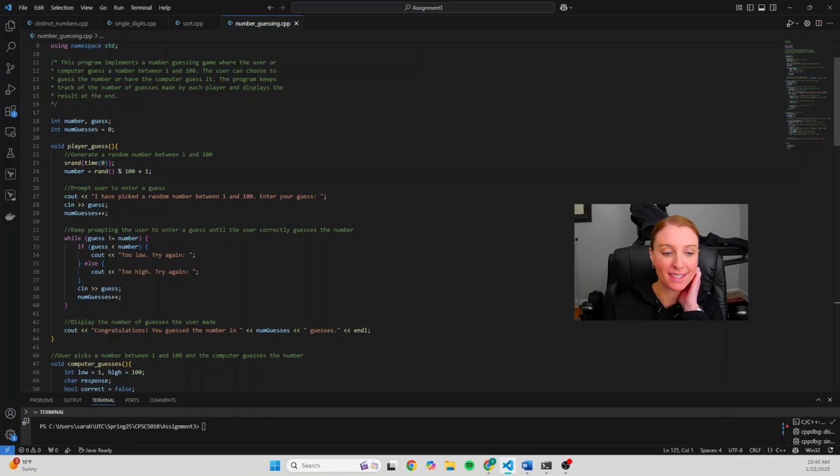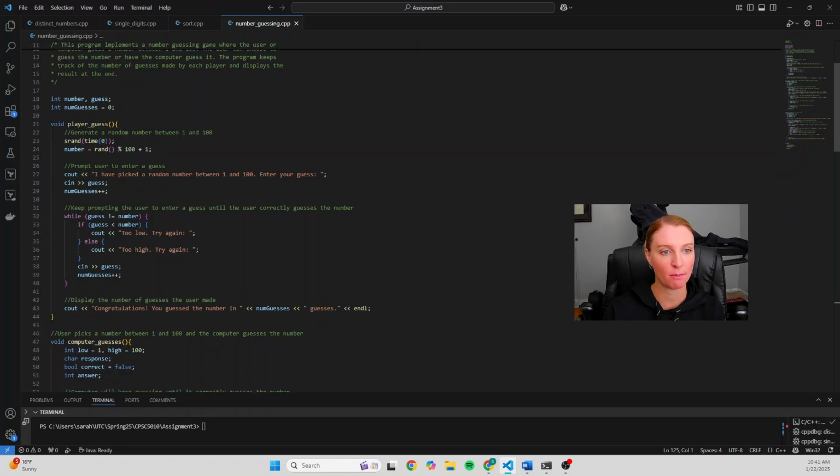So this is the computer is picking a number between 1 and 100, and it's our job to figure out what that number is. So we generated our random number using the srand time, which will seed us a random number every time, not the same random number every time. So that's why we use the srand. And then the computer will tell us they picked a number, and then we input our guess. And then this was the first modification, but I went ahead and just put it into the program. It asked us to keep track of the number of guesses so that you know how many times it took you to actually pick the correct number.